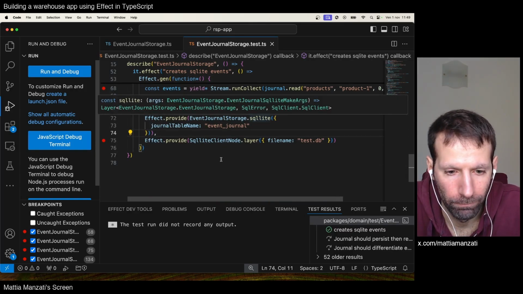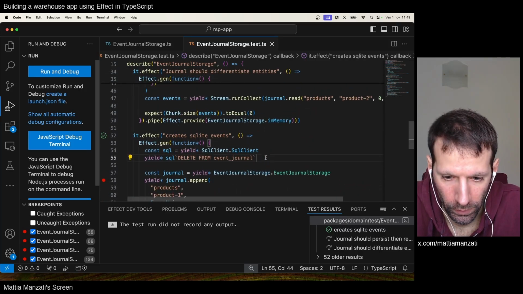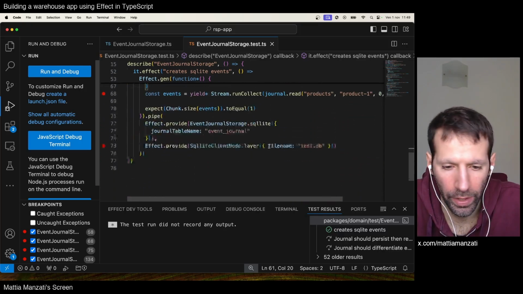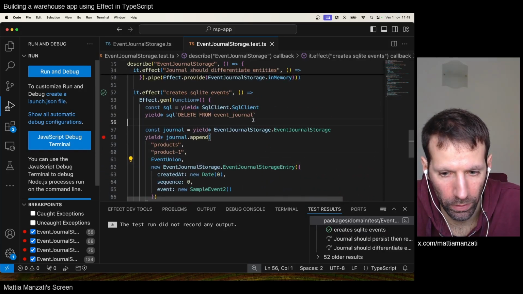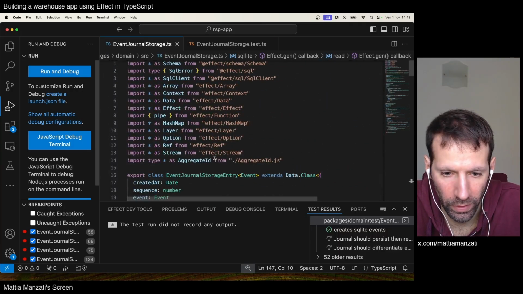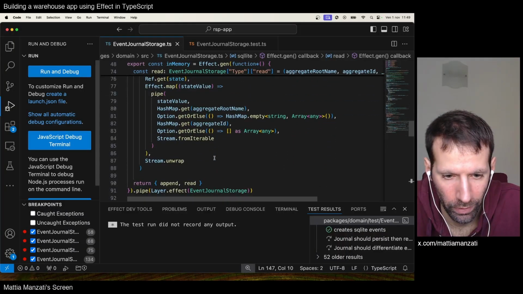Okay. And I think that with that, I am almost happy with how it works. I think that we can spend some time cleaning up the code because it's quite a mess right now.